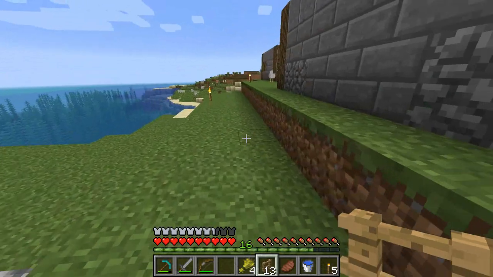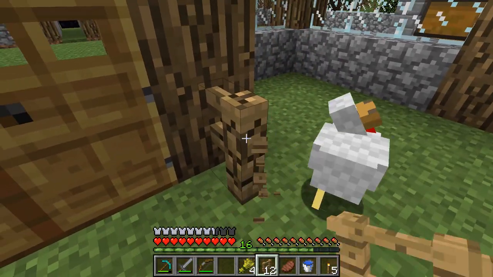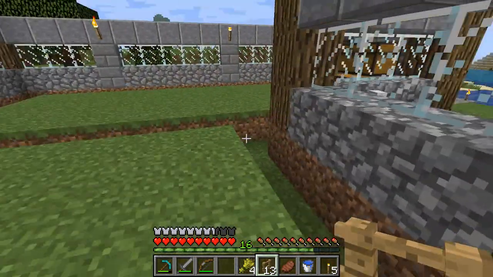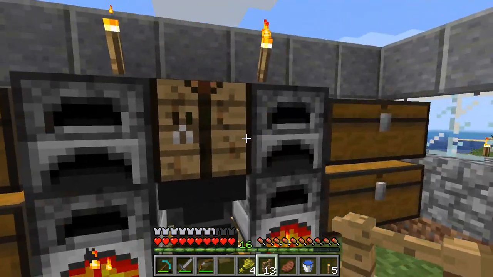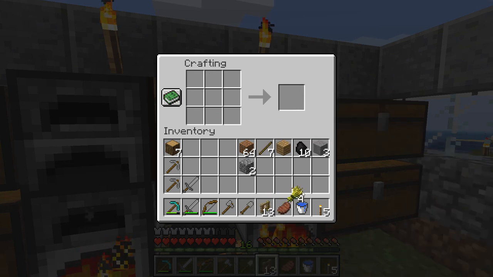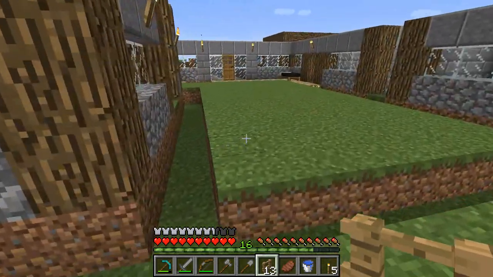Excellent. Oh, and we needed to make a shovel. That's right. Hi, chicken. Actually, I want to make a shovel and I want to make an axe as well. Oh, do I have enough pieces to do that? Yes, I do. Okay. So let's go ahead and do that really, really quick. Okay, and we'll do that, and that, and that. Okay, cool. Get the rest of the pieces on there.